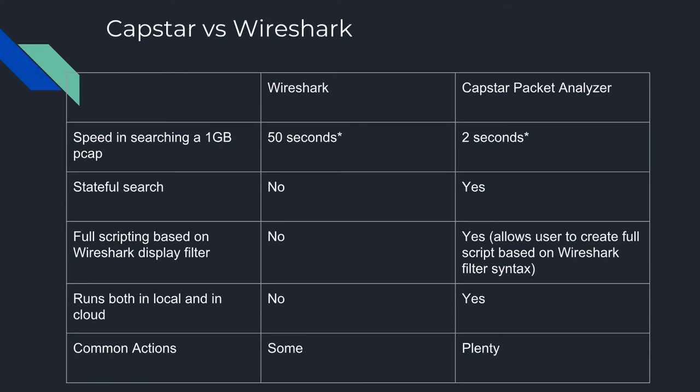And Capstar supports stateful search, which is required for complicated network packet search. And we can do full scripting based on our familiar Wireshark display filter syntax. And fourthly, Capstar was implemented as client-server software. So you can run the client from even a tablet sitting on a sofa, and you can have multiple professionals all pointing to the server, accessing the data and doing analysis at the same time and sharing results.